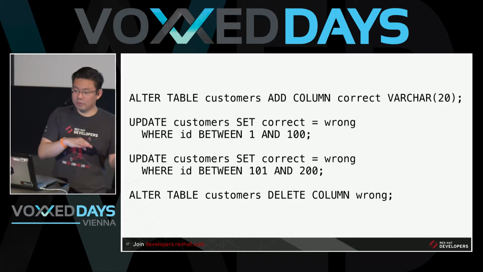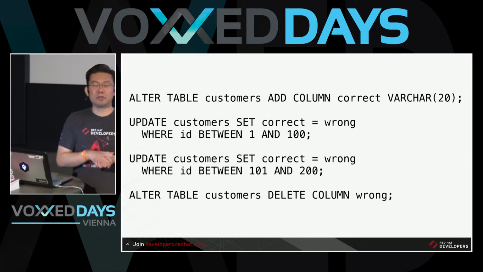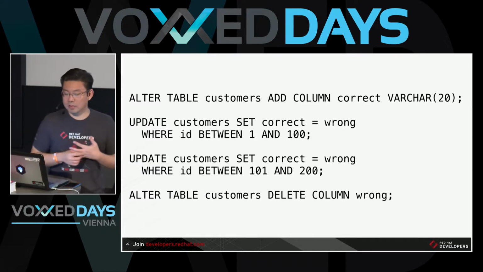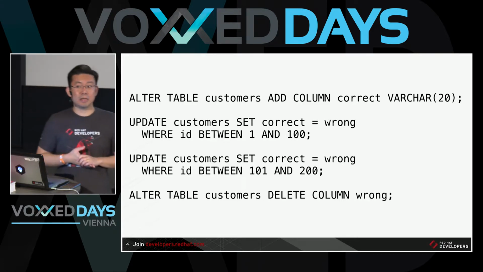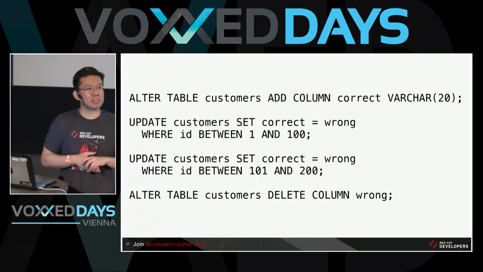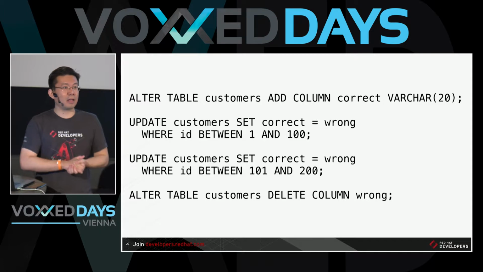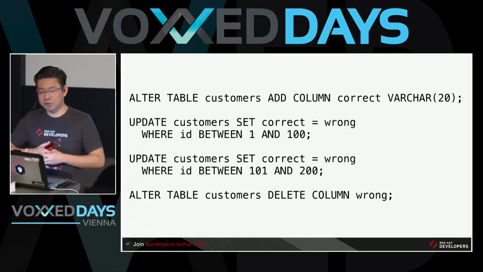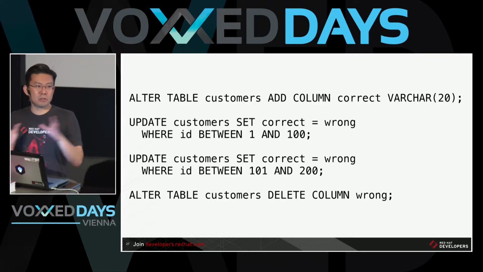And when all of your data is copied, then you can finally, much later, when you know that you're not using that column anymore, delete the column because you know that your application doesn't use it anymore. And I have to say to you, alter table delete column is a destructive statement, and destructive statements are not backward compatible because you simply lose the data. That's why you're not allowed to do that in production when you want zero downtime, because you need the versions to be back and forward compatible, because if anything goes wrong, you can always roll back to the previous version.